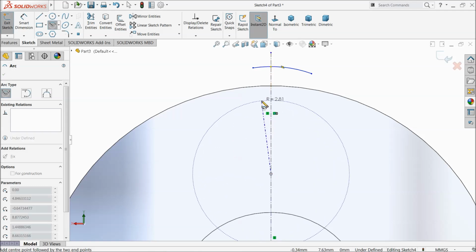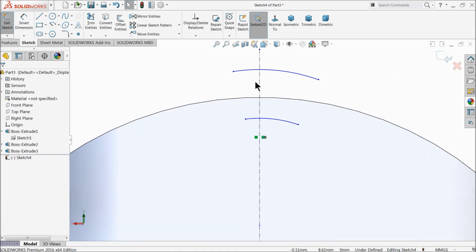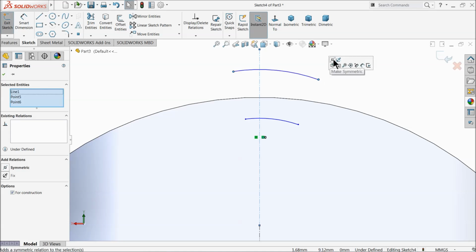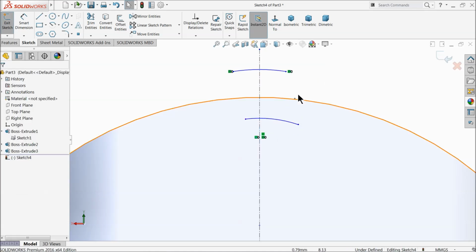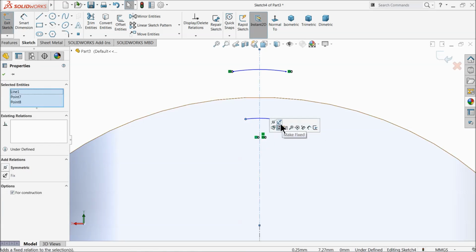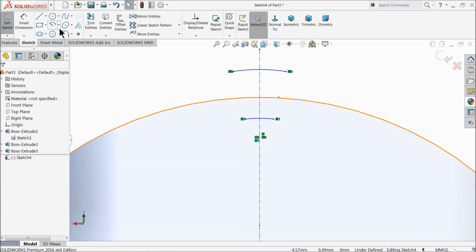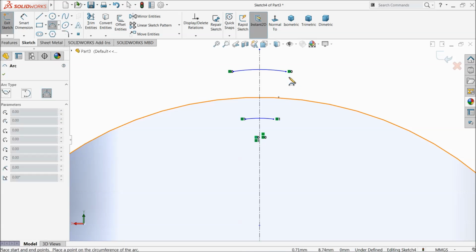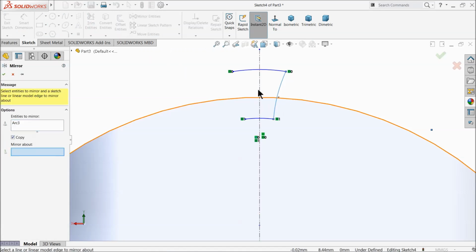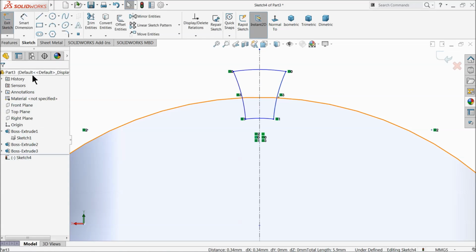Again define. Exit. Now select this line and both these circles' endpoints, keep relation symmetric, and this lower circle also symmetric relation. Now 3-point arc and connect both, mirror it against this vertical line. Okay, that's fine.